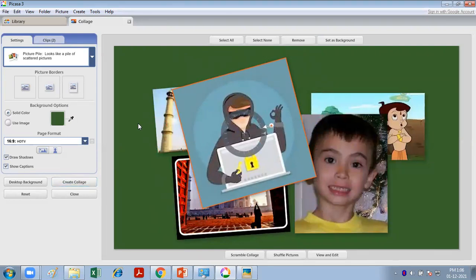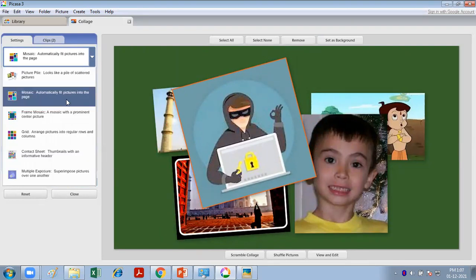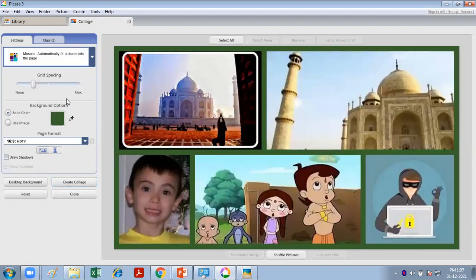Okay. Now next one is, Picasa allows you to change the collage size to get a printed copy. So this you can take a printout. What size you want, you can give. Here in the settings tab, click on the page format drop down. See, this is the page format drop down.